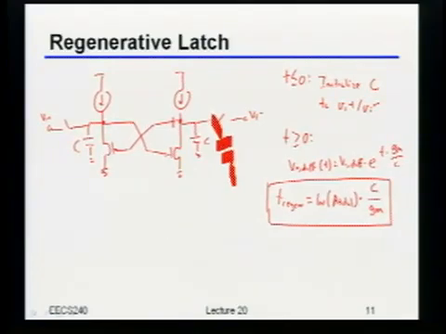There's one more thing here, which is that if I really had these switches that would drive the input like this, these transistors would fight against the input. You'd be sucking current out of the input, and you generally don't like to do that. So what we'll see next time is how you build comparators in a way that lets you do this kind of regeneration, but doesn't suck current out of the inputs.